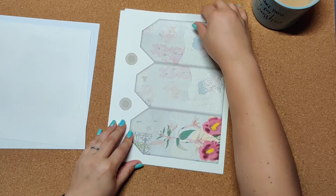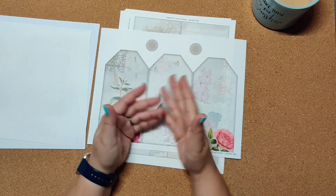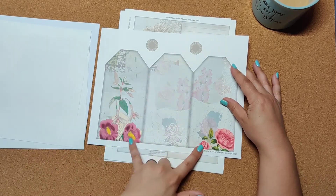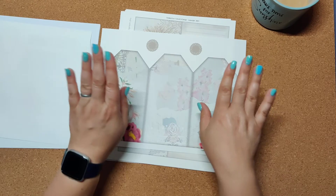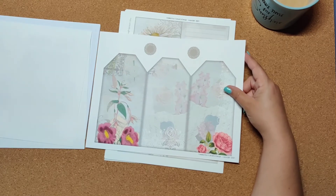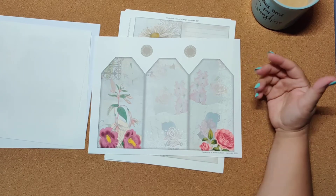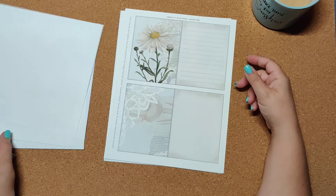You have your three large journal pages. I did leave the middle one sort of plain so that you could either fold it in — when you opened it you'd have all this yummy goodness on the inside — or glue it down as the back without worrying about hiding pretty florals. This way these two become your outside flaps and that's just the back. I did make these the one-inch size — I took the brown doily and made it into a small coin size at the one-inch hole punch, so you can cut just outside the doily area and make little doily coins.